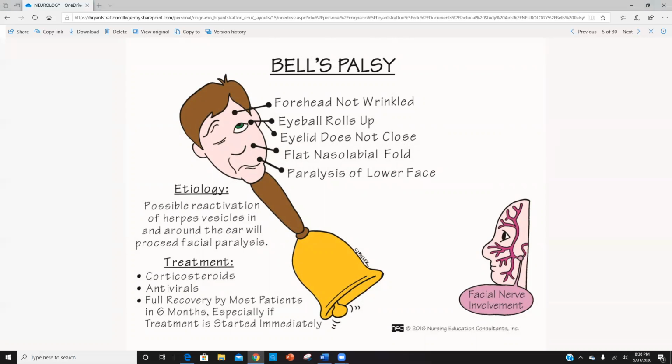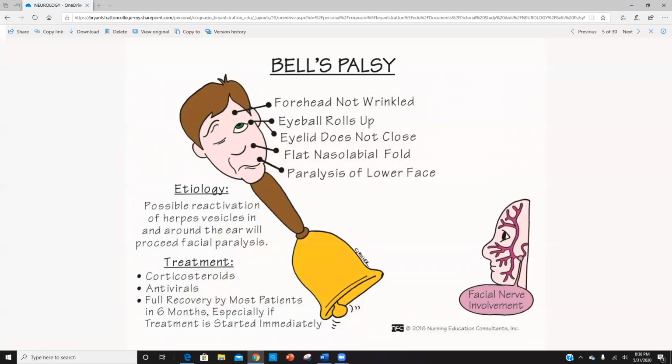And so Bell's palsy is also known as acute peripheral facial palsy of unknown cause, and it can occur at any age. For most patients, the Bell's palsy is temporary. The symptoms usually start to improve within a few weeks, with complete recovery in about 6 months. A small number of people continue to have some Bell's palsy symptoms for life. Rarely, Bell's palsy can reoccur.